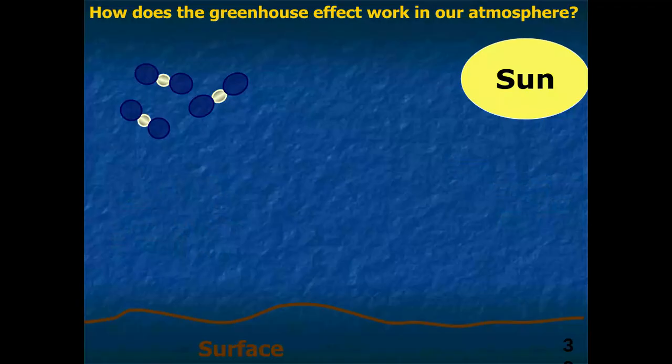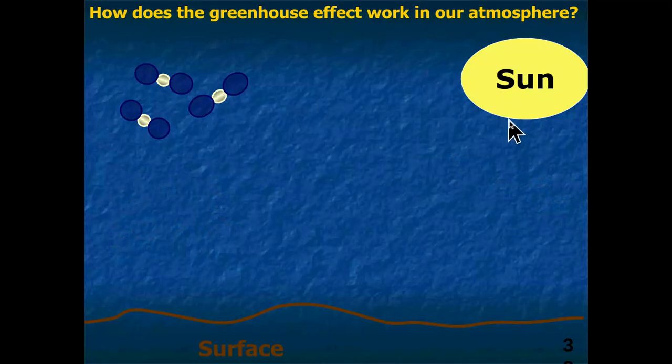So this is a diagram that shows how the greenhouse effect works to keep our atmosphere warm, so it keeps it habitable for human life. We're going to go through the process of this greenhouse effect. And your job is to equate, or see how this process fits in with the analogy of the actual glass greenhouse we looked at earlier. So we're going to go through this process, and then you try to say, okay, this is how this process fits with the greenhouse.